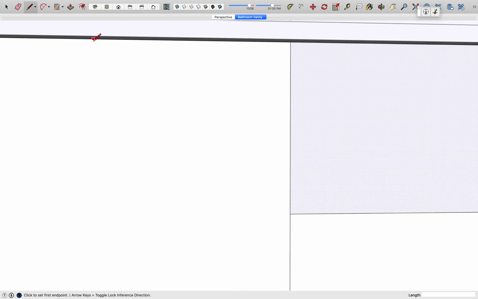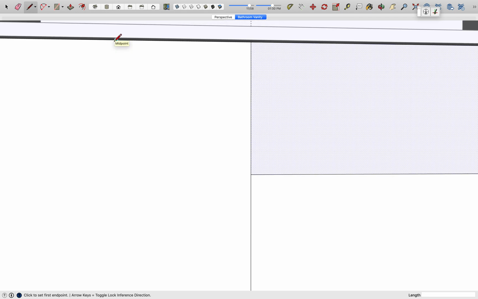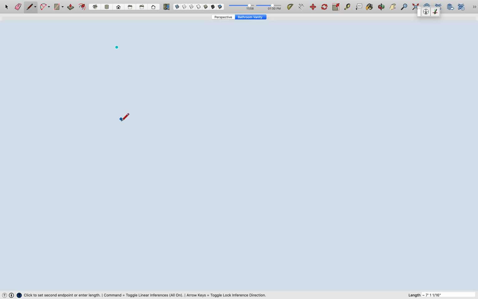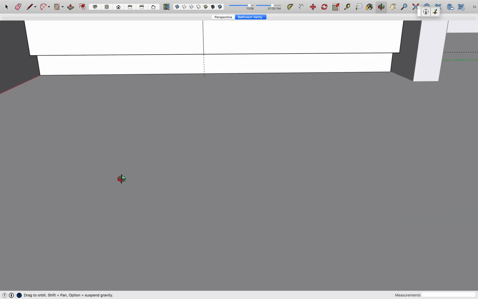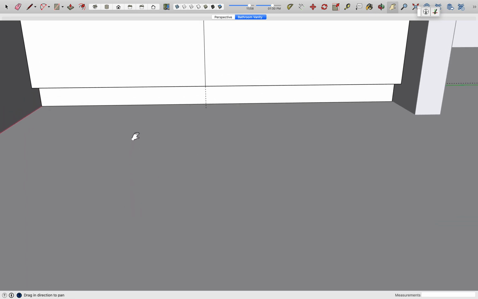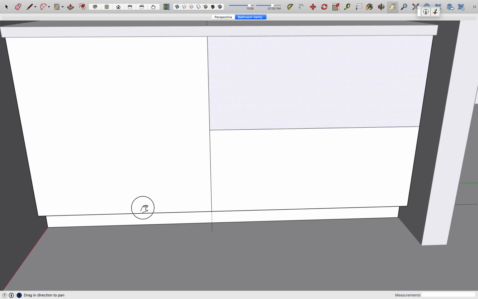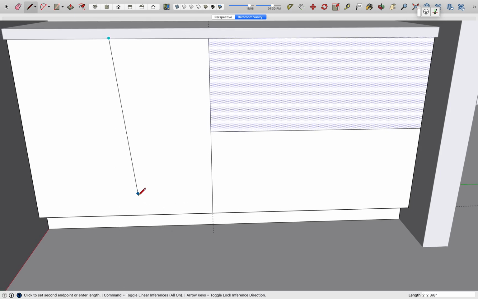Let's come in here a bit. All right, so there's the midpoint. Hit L for line. Select the midpoint, and then come down. If you pull back too far, it means you've zoomed basically inside the wall. And hit H for hand to pan up, and then I can continue drawing. So there's back to the midpoint. Okay, so I have 2 doors on the left, 2 drawers on the right.